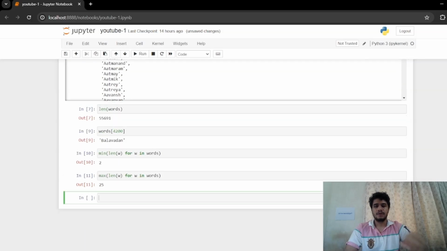A B C D E F G H I J K L M N O P Q R S T U V W X Y Z. Now, even if I give you just a C, for example, you know that the next character is D. So there is some kind of information stored which looks at C and then gives you the D out. Your brain does that, right?